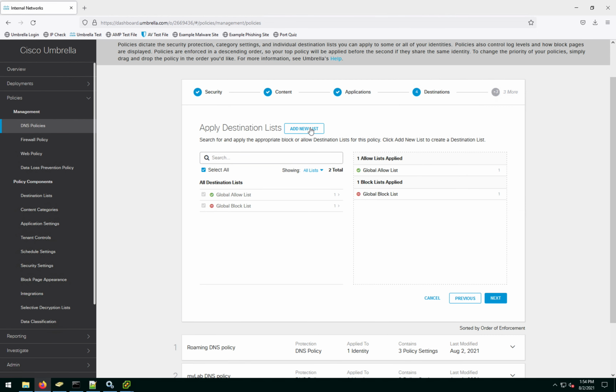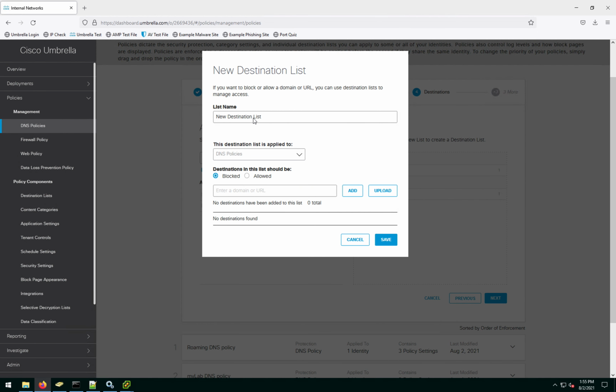Let's create a new destination list, because we want to block something. What do we name this? We'll name this default, because it's the default site block list. I can give anything, so let me give something like vimeo.com.